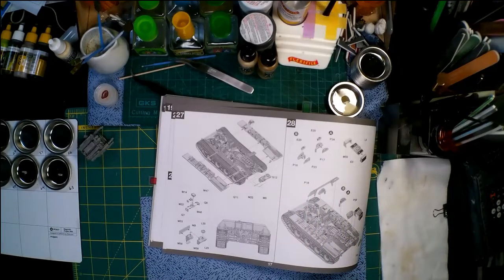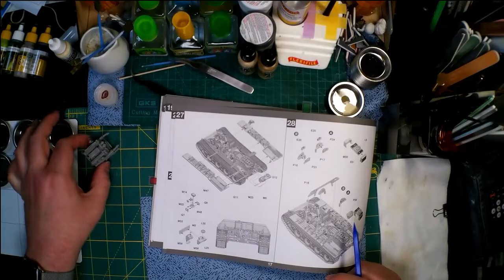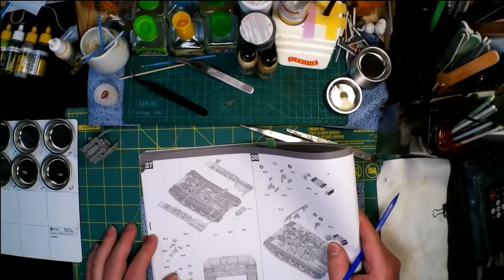I am going to wrap this up. I didn't want it to be this long. I just wanted to give you tips on engine building so you can have perfect placement and lining up those back engine panels, and that's what I'm going to be working on.